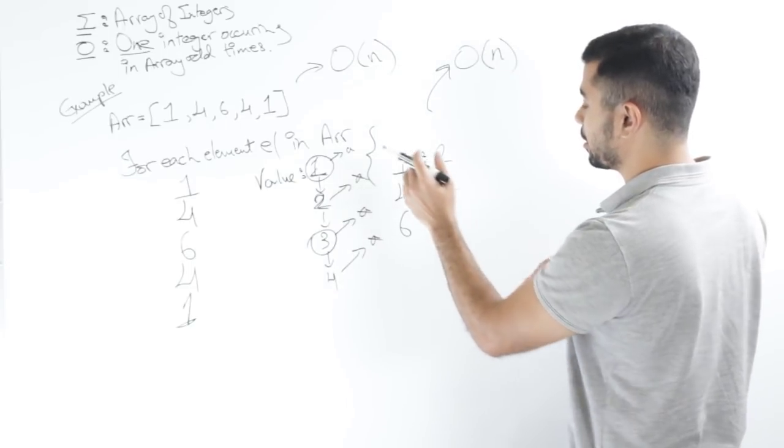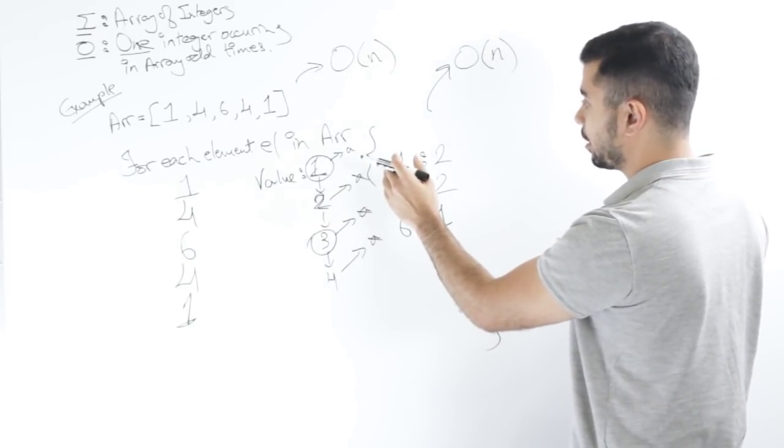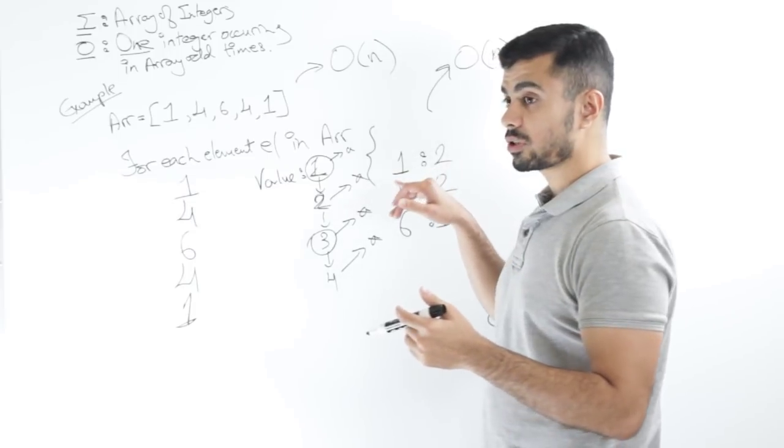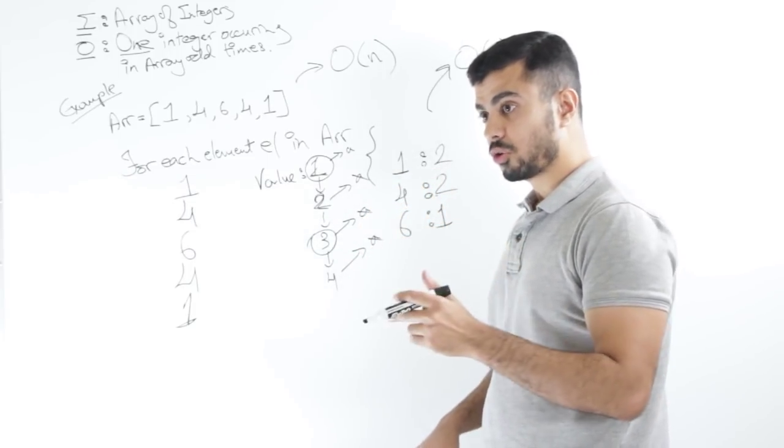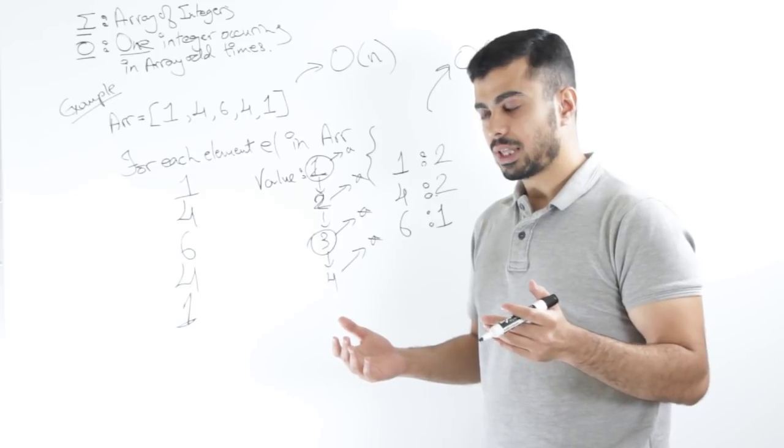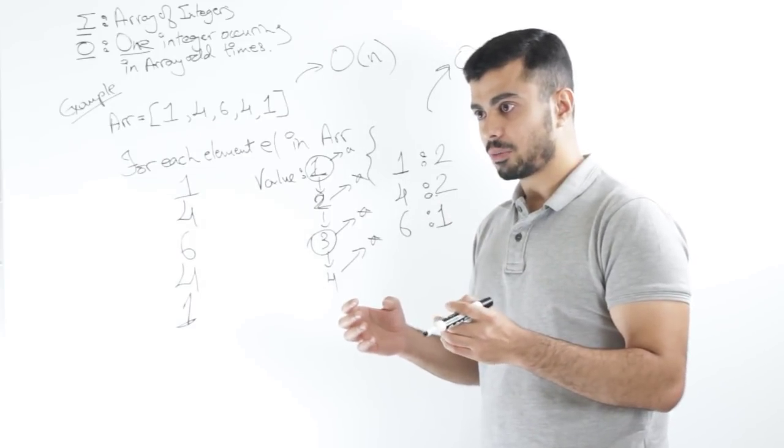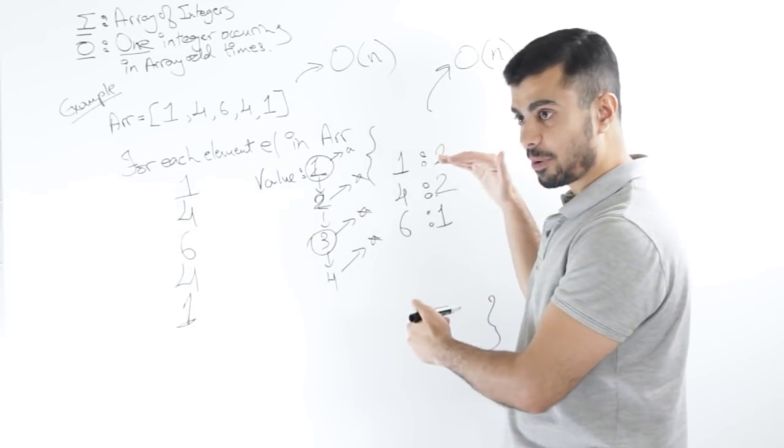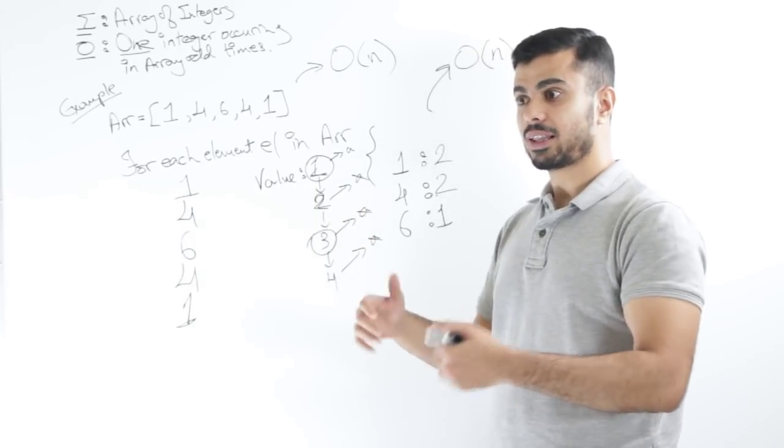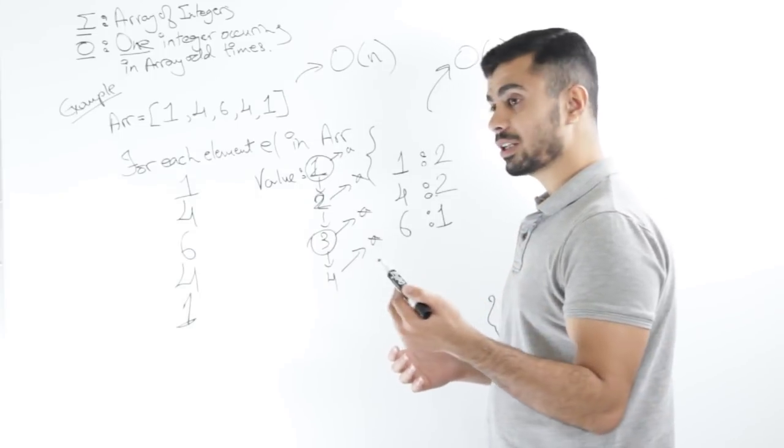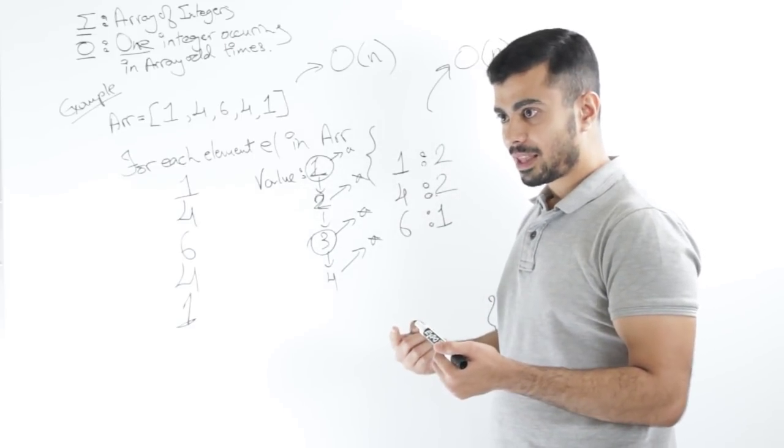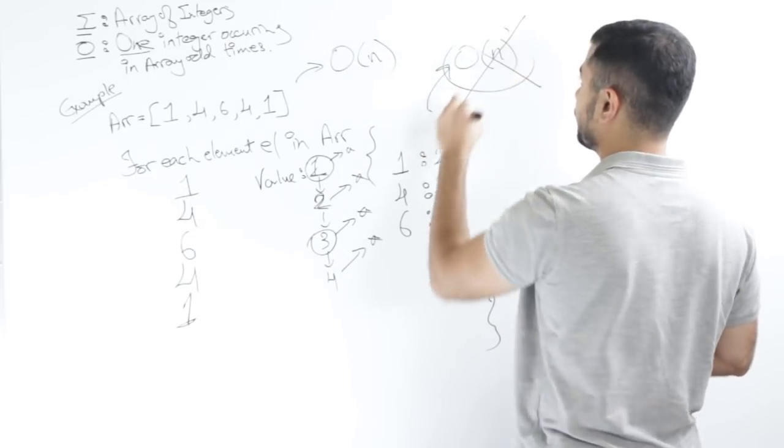So for this object, I won't even use 1 as a counter. I can just say that when I encounter it the first time, it is odd, so I put the value as true. Then when I encounter it the second time, I delete its value because I don't care about that value anymore. But then when I encounter it the third time, I look at the hash map and see that it doesn't exist, so I'll put that again as true. The true will just signify that the occurrence is odd. At the end, the number of elements in this hash map will just be one. That will save me from this computation.